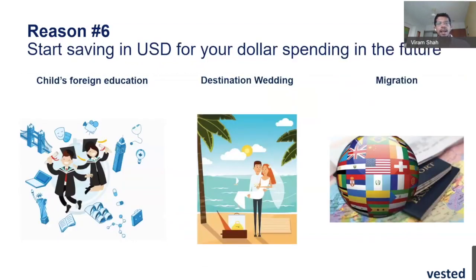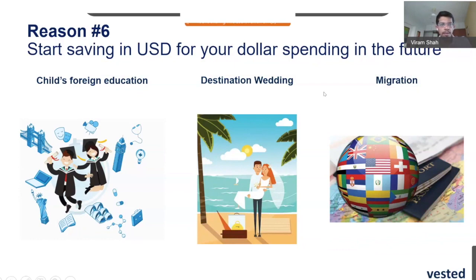The sixth is very specific to an individual, but if you have any specific dollar goals, for example, you want to send your kids abroad, or you yourself want to go abroad to study, or there's a wedding that you want to host abroad, or you want to migrate, all of these are goals that require foreign currency. And so being able to save in the foreign currency is something that will help you there.